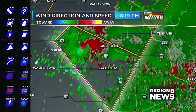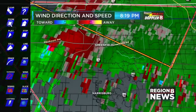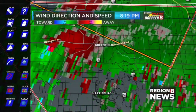And even some of these other roads past Greenfield, you really just need to take cover as this tornado continues to move your direction. So this is going to be moving in these areas. South of Greenfield between Harrisburg, we're still going to be watching this cross Highway 1, and then probably the next 10 to 15 minutes north of Harrisburg. And this may impact portions of Harrisburg. I'm not trying to scare anyone, just to let you know that it is going to be very close to Harrisburg and that this is a tornado on the ground.